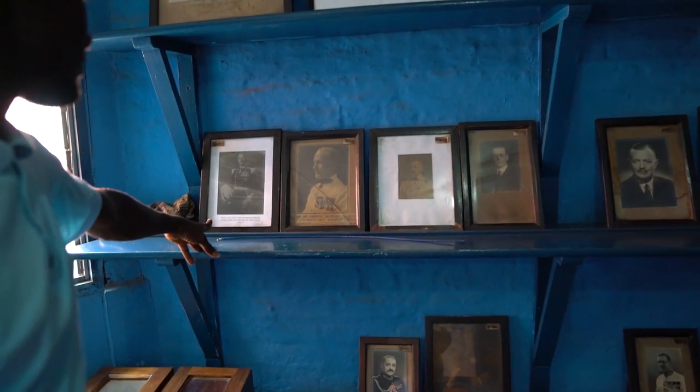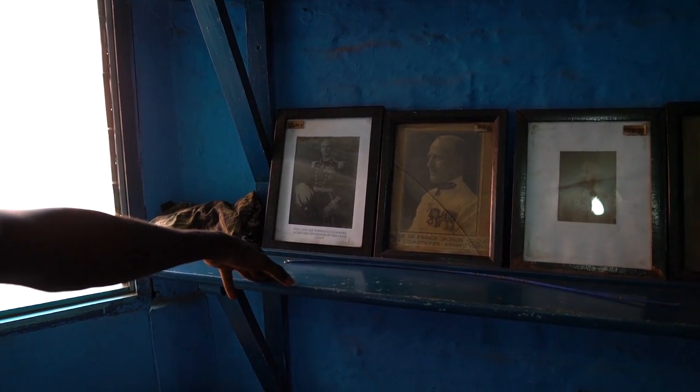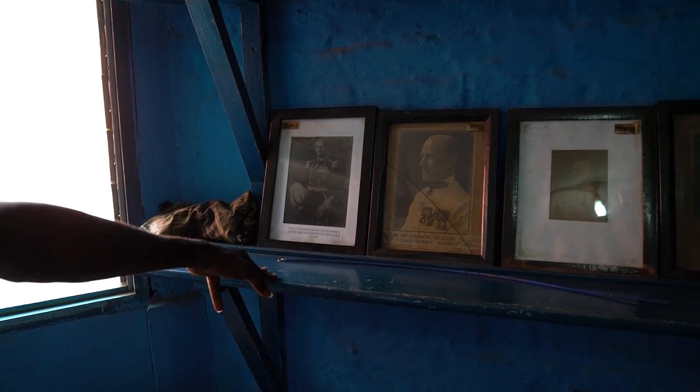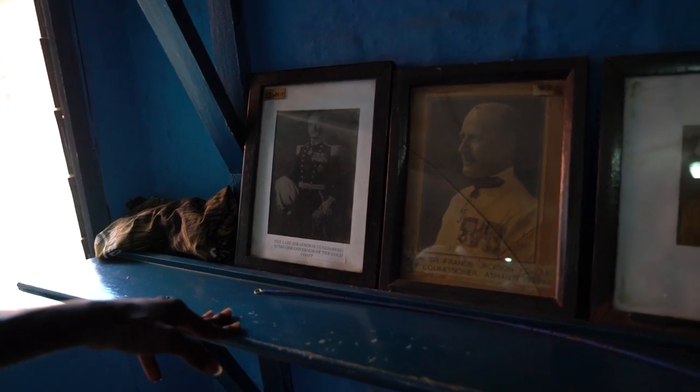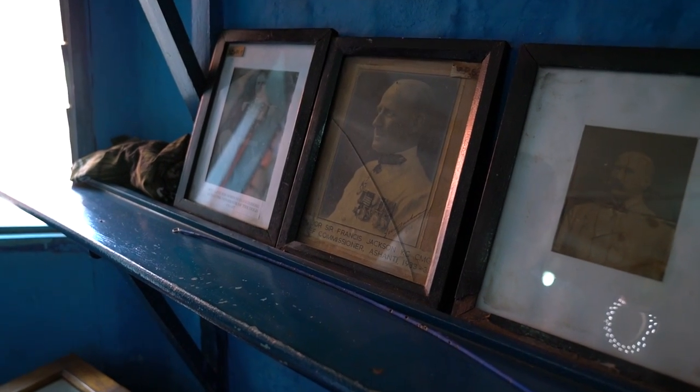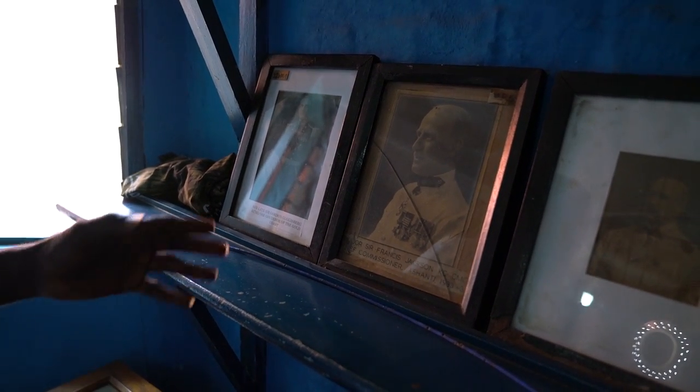This man here is a governor Ghanaians salute. Why? Because they say this governor was good. He was the governor who gave Ghanaians the railways, big hospitals, and more. Sir Gordon Guggisberg. Ghanaians were saying, I was not there, but I have been told that this man was very helpful to Ghanaians. He gave so many railways and hospitals, so many huge things.